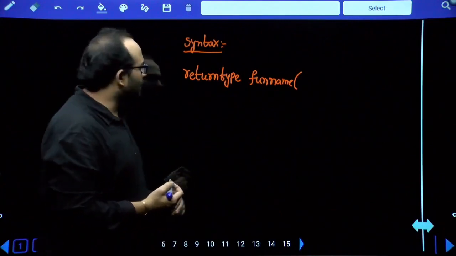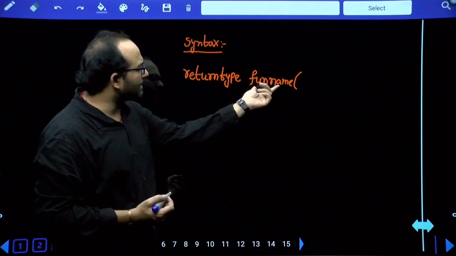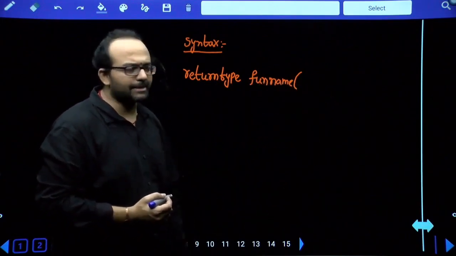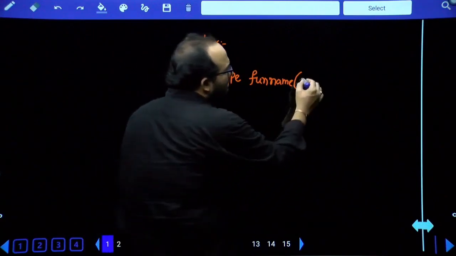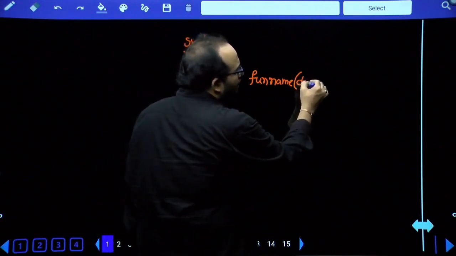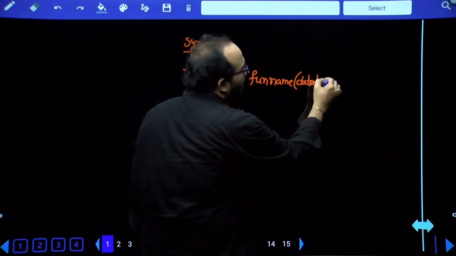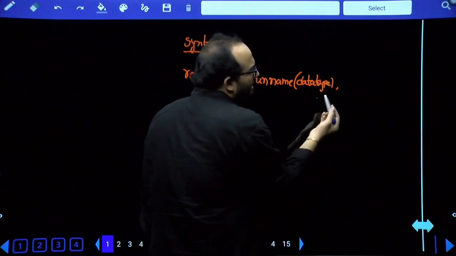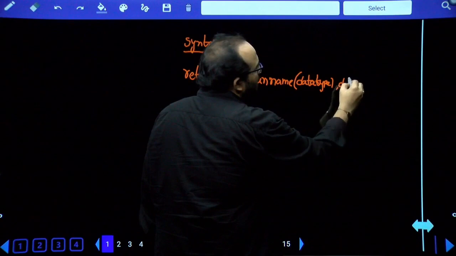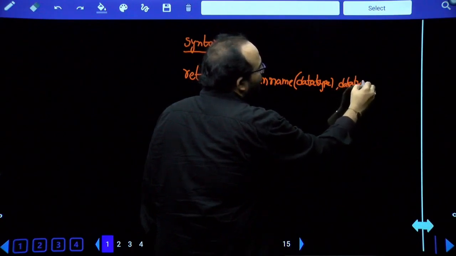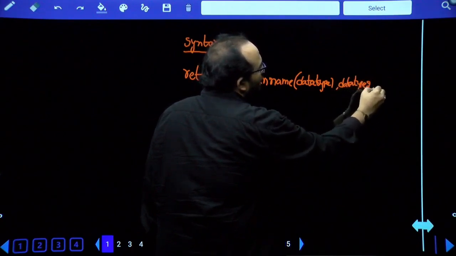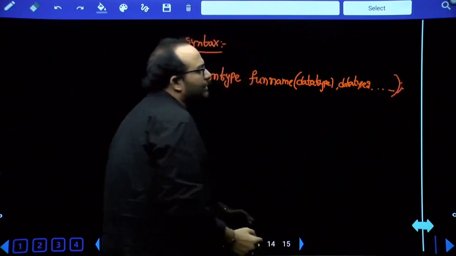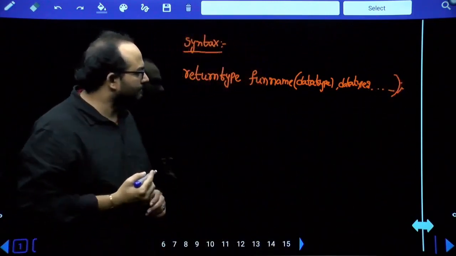So return type, then function name, followed by parameters. Again the parameters' corresponding data types should be written like this. Data type of parameter 1, I can say this is data type 1, and then similarly data type of parameter 2, and so on like this. So finally we have to mention a semicolon.